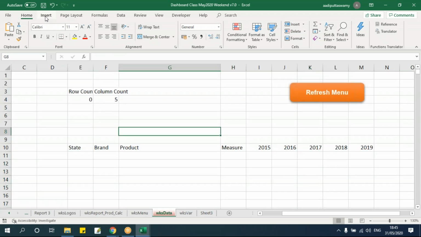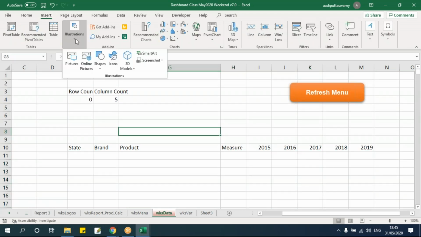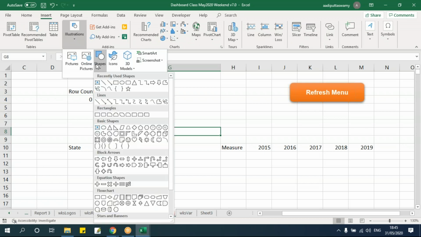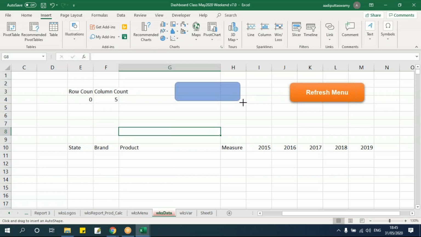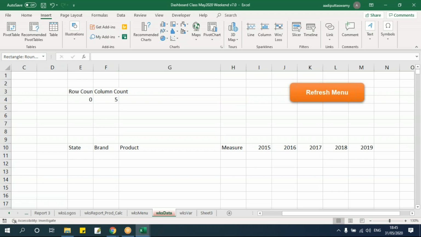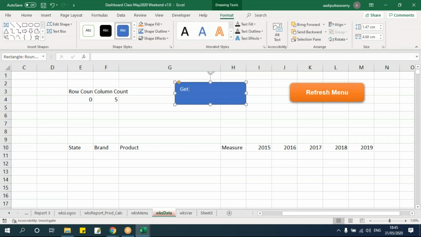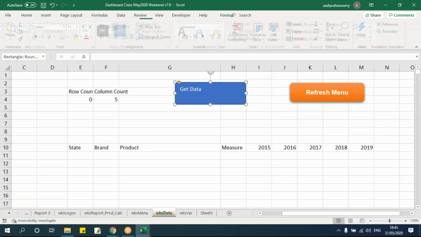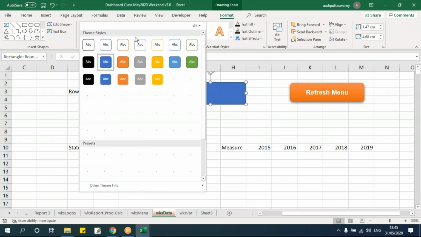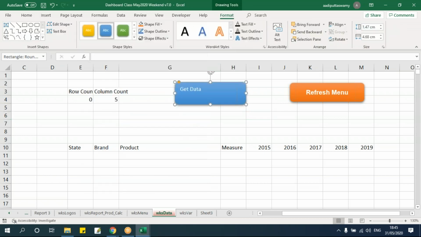Let me create one button here. Quickly we'll create one button and this button will say "Get data". Select, format this with a different color. This is for creating menus.